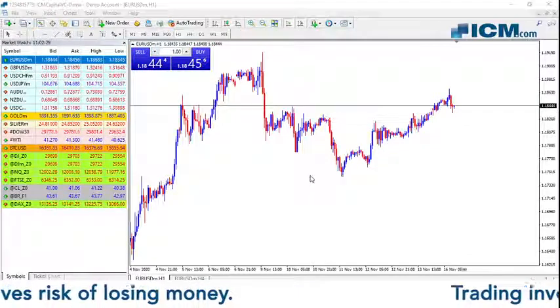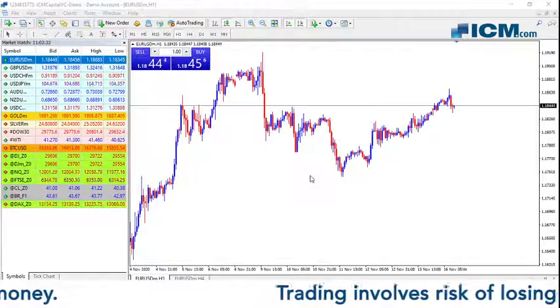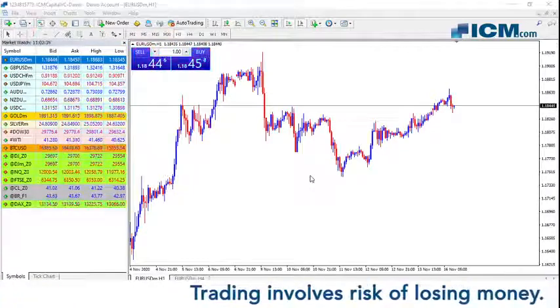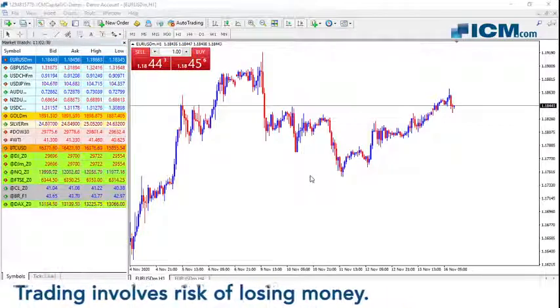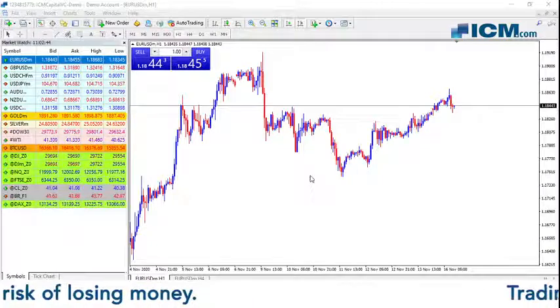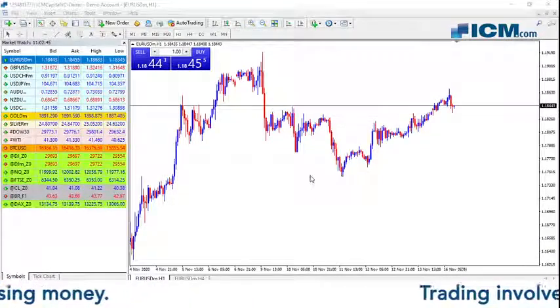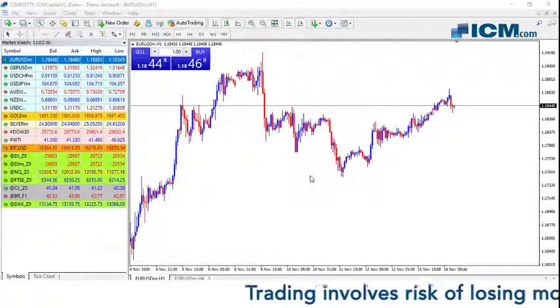In terms of economic indicators, we don't have much coming out today, but the comments of Boris Johnson, the United Kingdom Prime Minister, affected the market slightly. He was pointing to the possibility of walking away from the European Union without reaching a deal. So this just impacted the pound a little bit against other major currencies.